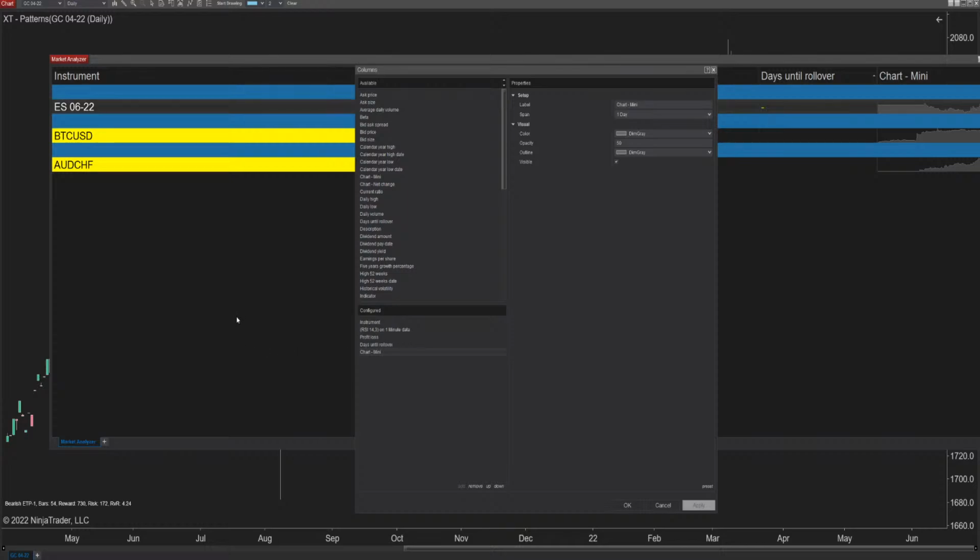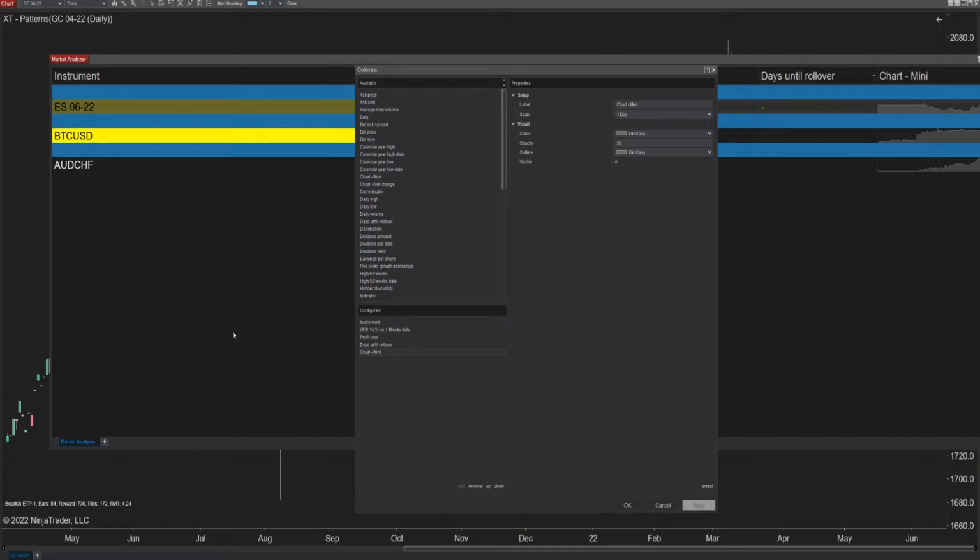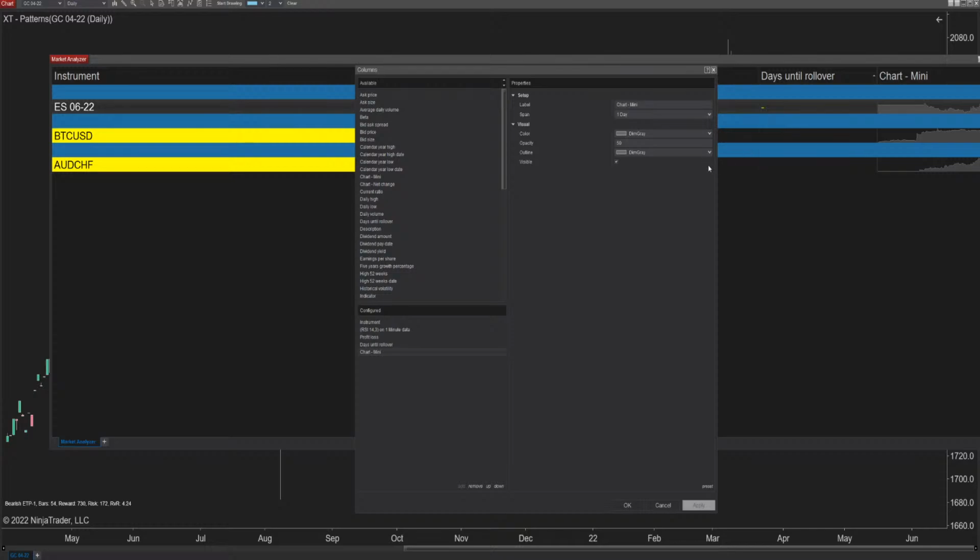Okay, market analyzer works with alert logs, or how does that part of it work? Yeah, we'll get into alerts in just a second here, because then we can take this one step further and say, okay, well, if RSI or whatever it is, or the days until rollover hits a certain number, let's trigger an alert based off of that. And we can have NinjaTrader's alert window, which is probably underutilized by a lot of people, pop up with an alert in there already for us.